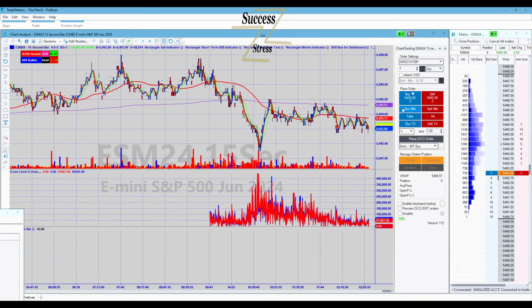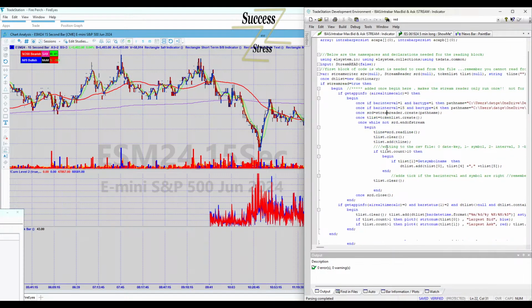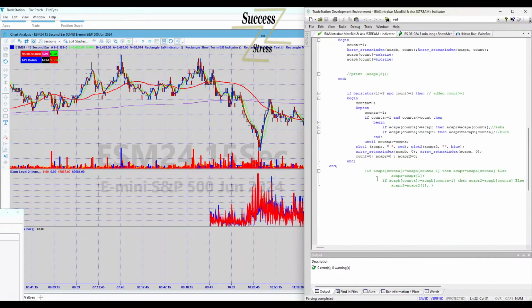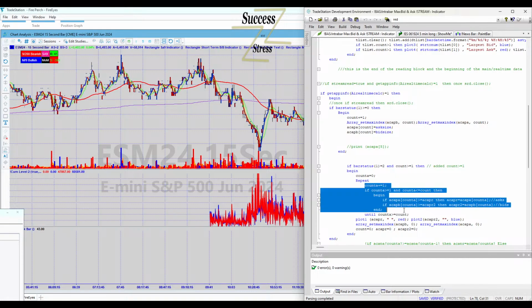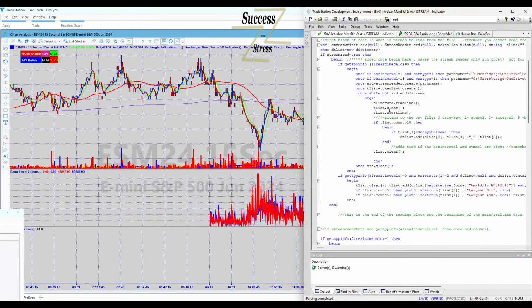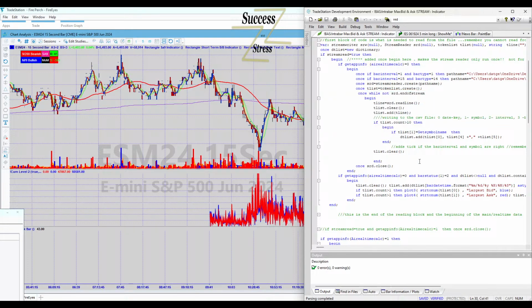That's this guy. So we just go to it under edit studies, and then we edit easy language. The only loop that we have in here, we do have a loop down here, and then there's a loop up here. This is the main loop that we're using to read the information from.